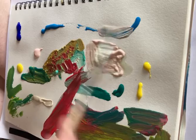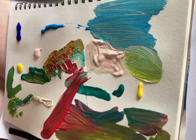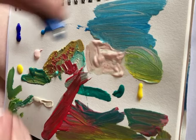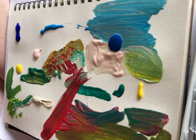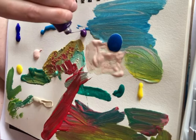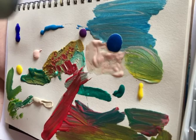See, I quite like that blue. I've got about five blues in this pot, and that was the first one I grabbed, but let's see, I've just grabbed another one. Oh yeah, darker blue. So we've got two different blues there. How many blues have we got? I don't know. Anyway, we've added that on. Let's just add another bit of purple because it was next to me and I'm being a bit lazy and can't bother reaching to the other side to see where the other paints are.